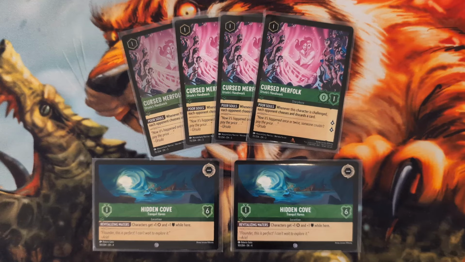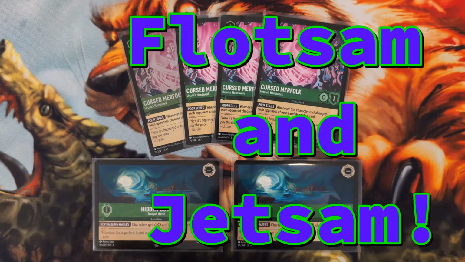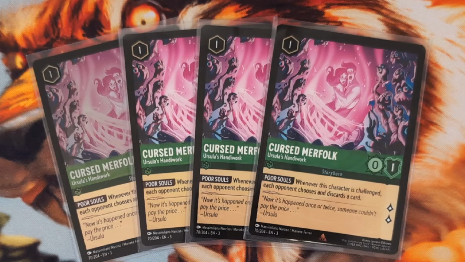My name is Luke, and today I'm going to present to you my very cool Flotsam Jetsam Ursula theme deck. So starting off on turn 1, we have 4 Cursed Merfolk Ursula's Handiwork. Just a very aggressive card. It's uninkable, but that's okay. They're a 0-1 that quests for 2, and whenever this character is challenged, each opponent chooses and discards a card.